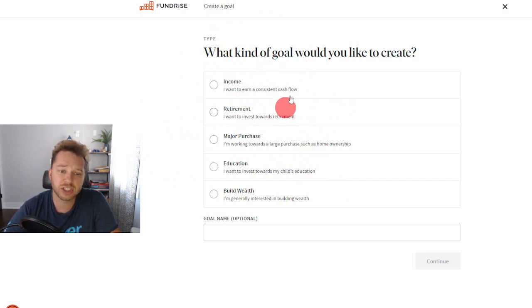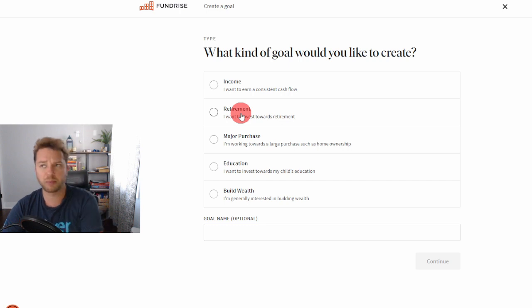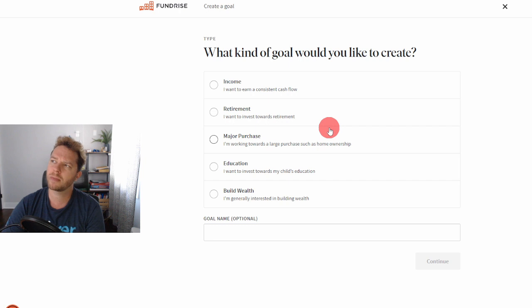Income, I wouldn't suggest that. You will end up paying lots of taxes on this. Retirement, again, I've never been a proponent of IRAs or any of those retirement accounts for different reasons. And I would advise anyone not to even have a retirement account because, well, why wait 30 plus years to have access to your money if you could have it now? Why do you need money when you're 67?